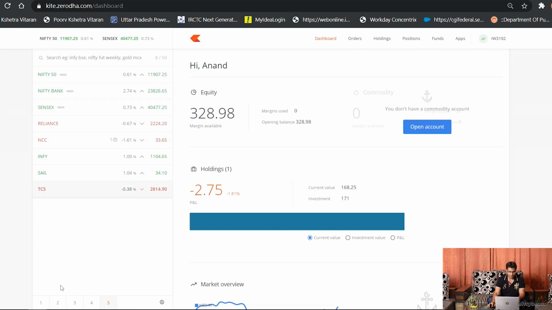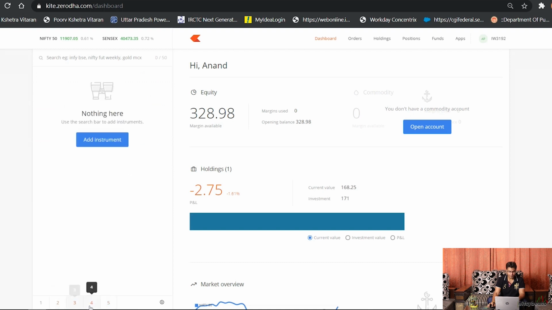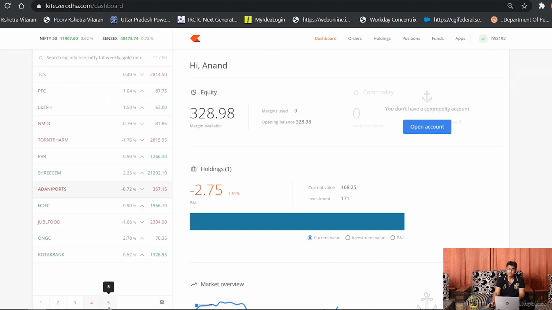As per Zerodha, in one market watch you can add up to 50 companies, and like this market watch, there are 5 different windows available wherein you can add 50 companies each as per your requirements. So this is known as a market watch. There are a number of other things which are also available when we are seeing the market watch.